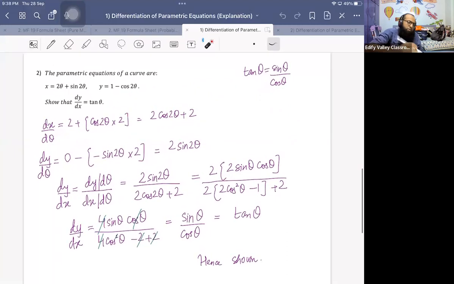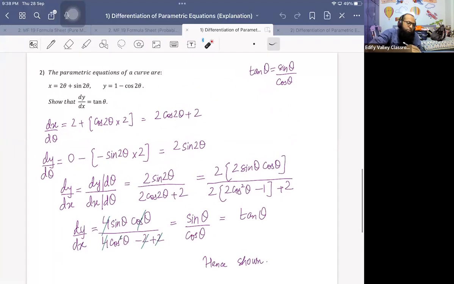The parametric equations of a curve are x equals 2 theta plus sine 2 theta. Always remember that because we are dealing with differentiation, even if we are going to deal with integration in future, trigonometry and logs are the foundations. Trigonometry is very, very commonly used in questions. And over here, the equation that we are seeing is a trigonometric equation. Therefore, we will be differentiating it. And then at the end, the examiner is asking us to show that dy by dx simplifies to tan theta. This means the skills of trigonometric identities are going to be applied over here.